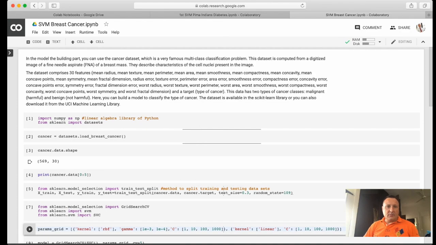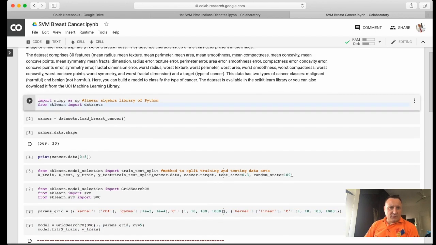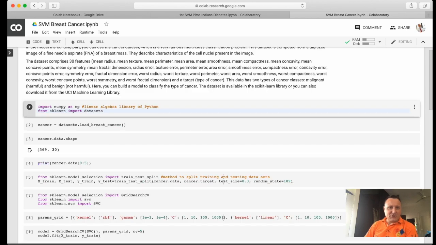All right, welcome to the coding session on SVM, support vector machines. And as promised, we're gonna take a new data set, which is a breast cancer data set. So I put a little bit of the explanation here in the first text line. But let us start to import the traditional things. In this case, you only need NumPy and you need dataset.